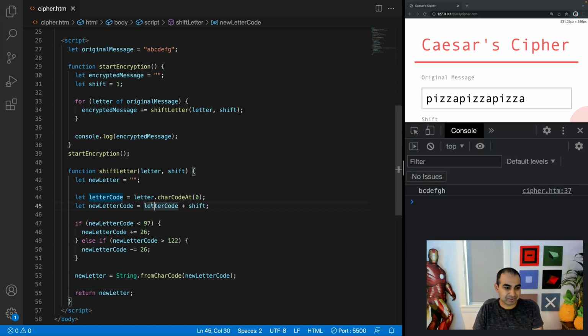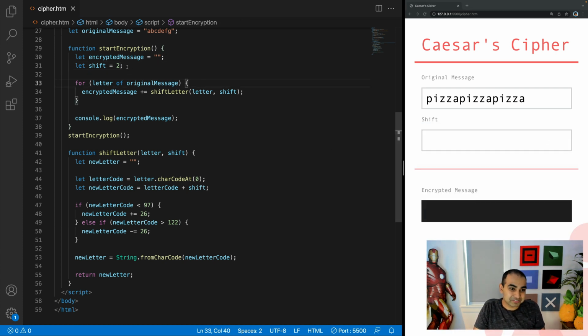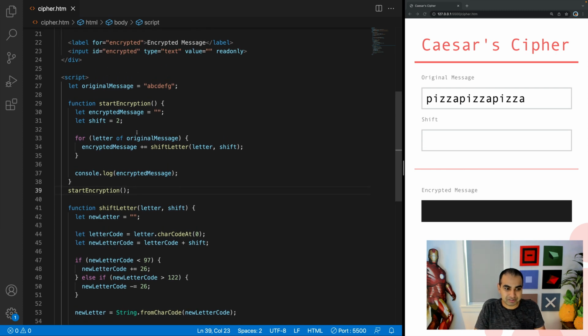And the reason is that the shift value is doing the right thing. So just for checking, I can change it from 1 to 2 and hit save. And you now see that C, D, E, F, G, H, I is being printed on screen as well. So the shift value is behaving the way it should. And that's also being represented by the shiftLetter function, which is taking the shift value and doing all of the right things here, which is in many ways a good spot for us to take a step back and go, all right, our logic for how to do encryption works fine.